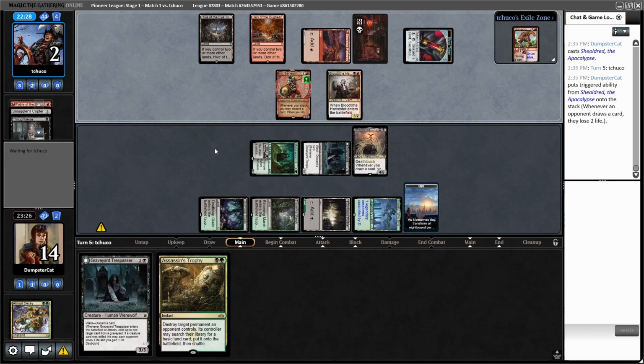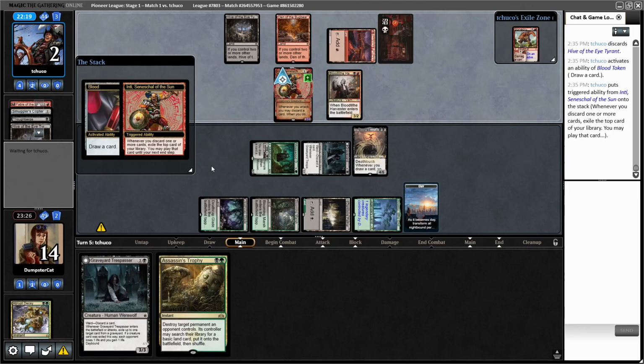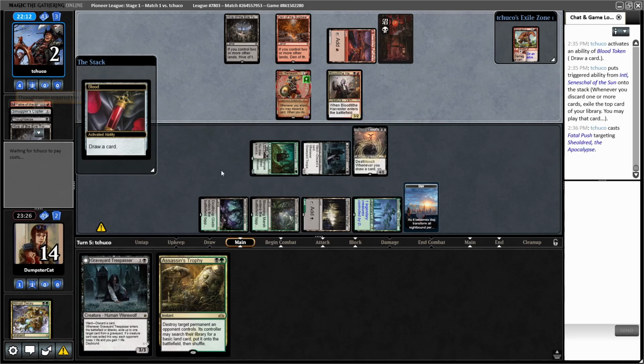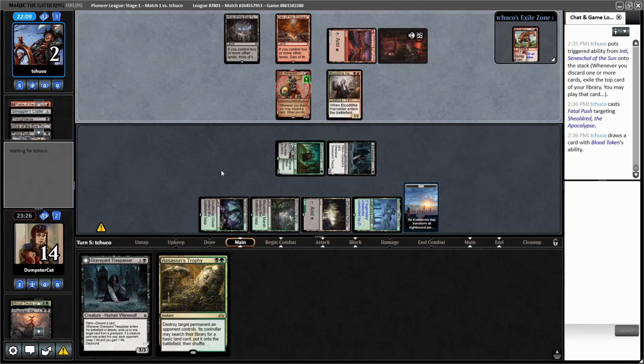And if they activate that blood token, they're going to be dead here. Or I guess they can do this first, right? Thoughtseize, okay. So, oh, interesting, okay. So they held priority, okay, cool. Forgot you could do that.